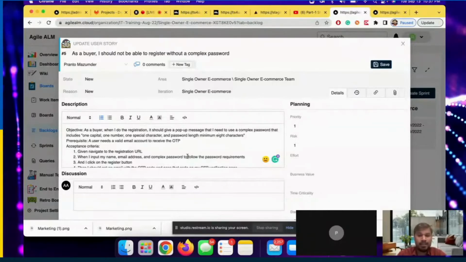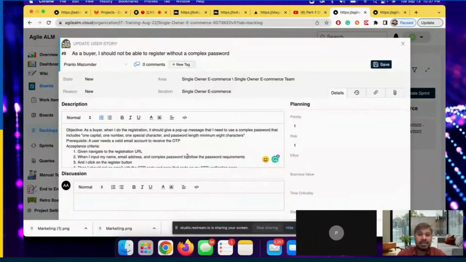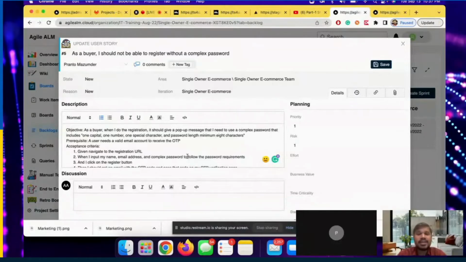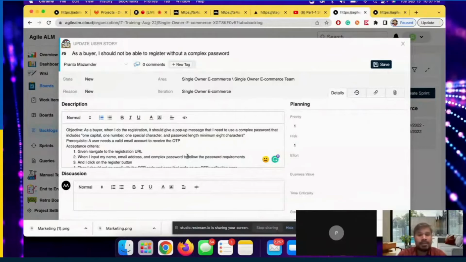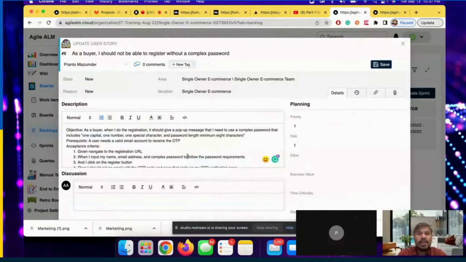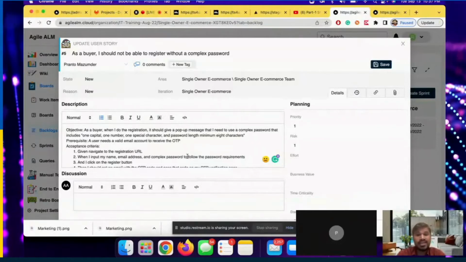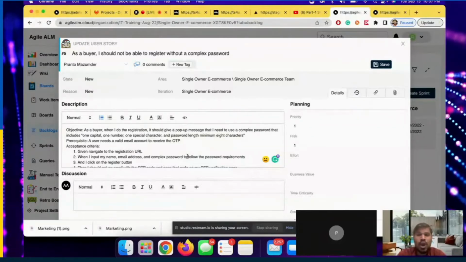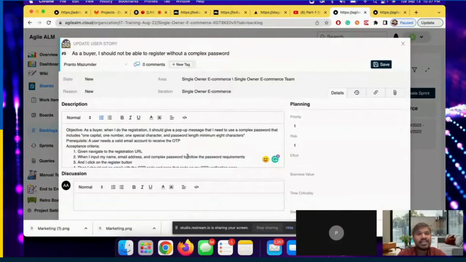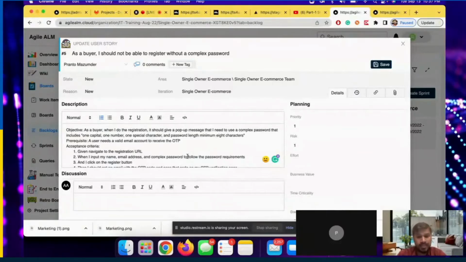A developer will be developing, a database engineer will be creating the database or the table, a cloud ops engineer will be deploying this code, and a test engineer will be testing. Everyone needs to equally understand the scope of the work, and finally they will execute the work to start the sprint.